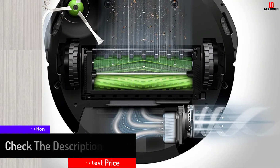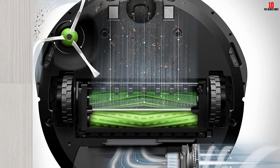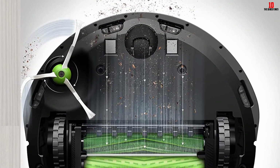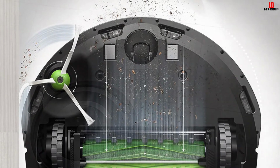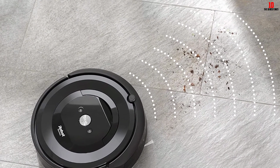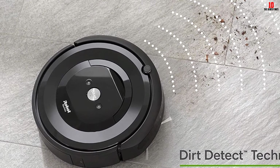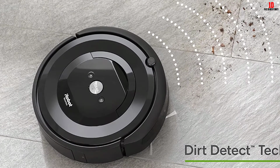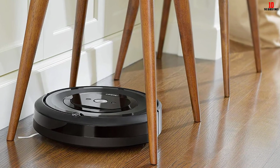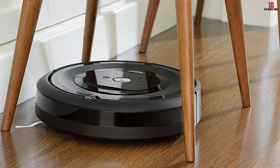Another benefit. This model is so much quieter, and the 2 rubber rollers are a great improvement over the brush roller. The bin is also easy to clean. As another reviewer notes, it's super easy to empty, and I like the washable nature of the bin. And while a rubber brush may not sound ideal for carpet, about 10% of reviewers say this one works perfectly fine on them. It runs for about an hour and finds its way back to the base most of the time. One reviewer says, I have run it every day for the last 4 days, and the dirt cup is full every time. It is getting dirt that my upright did not.